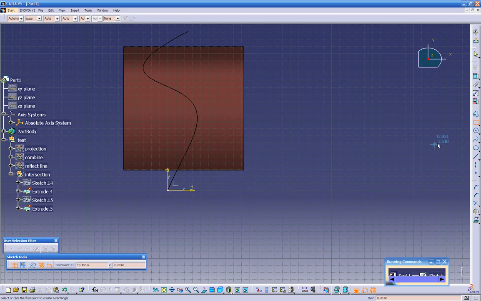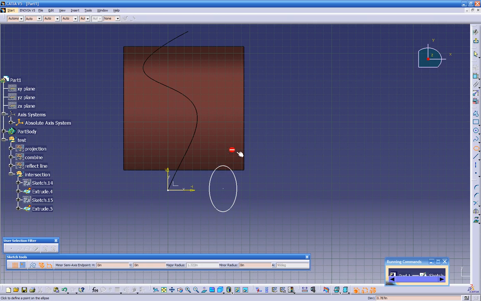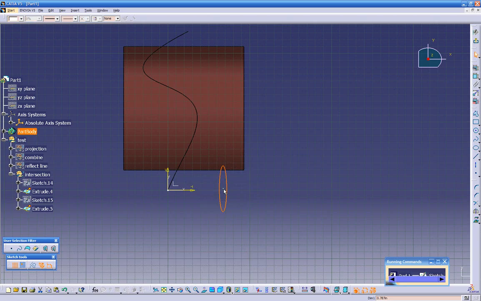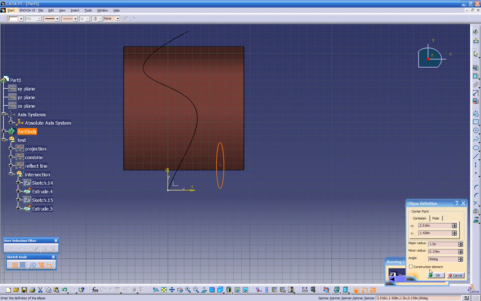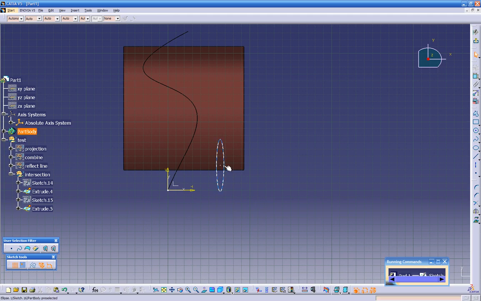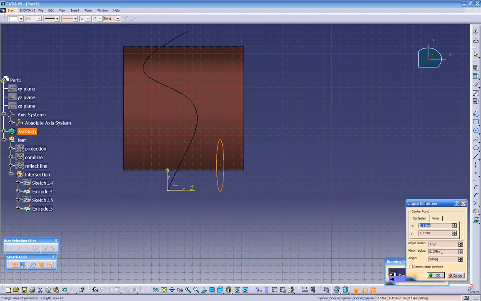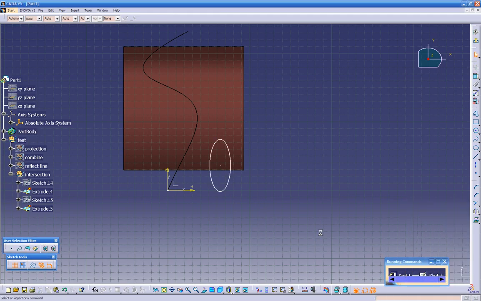Let's create the ellipse. Let's double click a little bit, change those dimensions. Double click again, click OK.